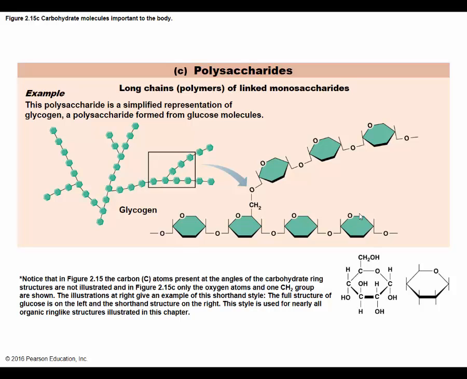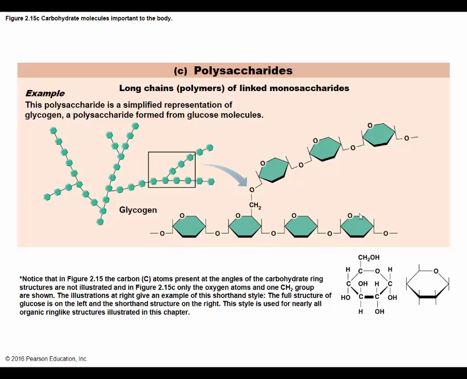Not as quickly as sucrose, right, or definitely not glucose by itself, but it does have a little more energy, but not as much as a fat or a protein. And we'll talk more about that when we get into the nutrition study later in the semester. So starch is a storage polysaccharide for plant cells. The plants make it and use it for energy as well, and we use it when we eat plants.